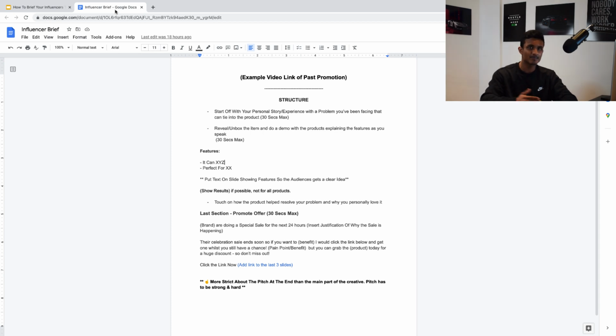But your brief doesn't have to be super long. You can see the only place that it's kind of long and has loads of words involved is towards the very end here, which is when we're more strict. But the first section where they're actually telling their story, showing off the product, talking about the features, we give them more freedom, and we only become more strict towards the end of the promotion when we really need people to click the link and actually convert on the offer.